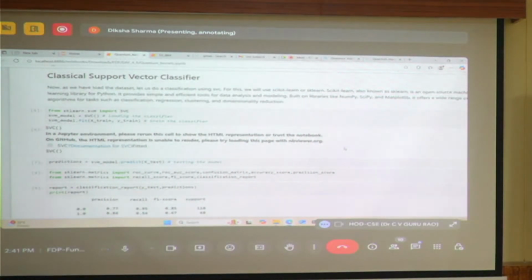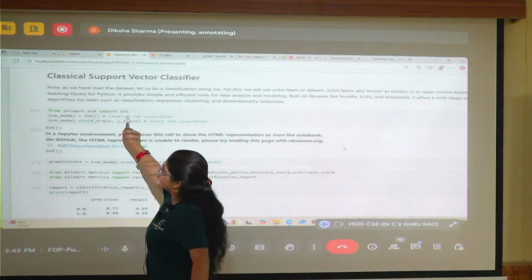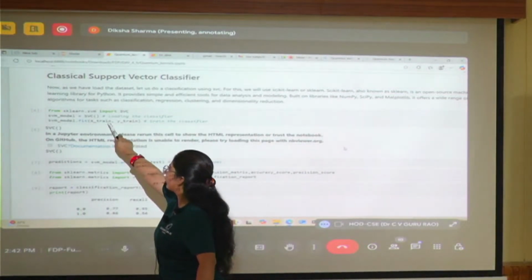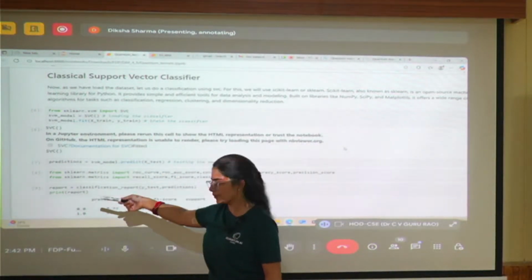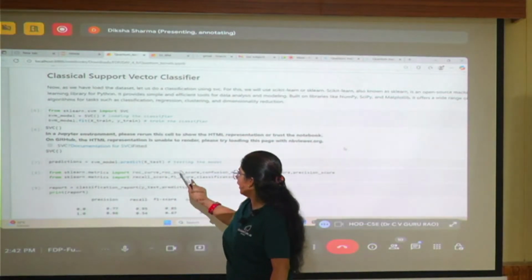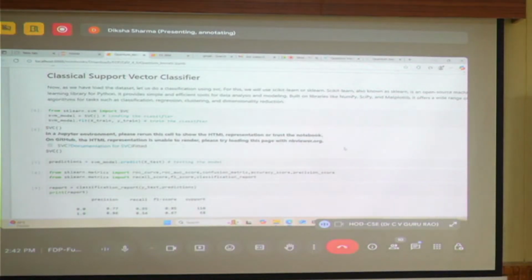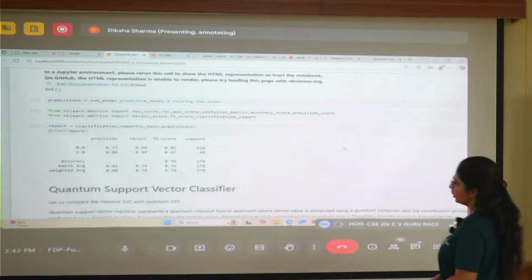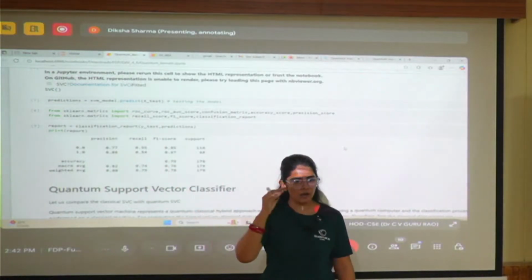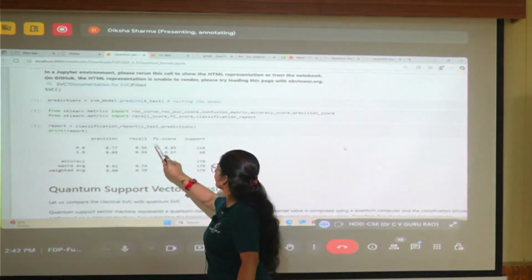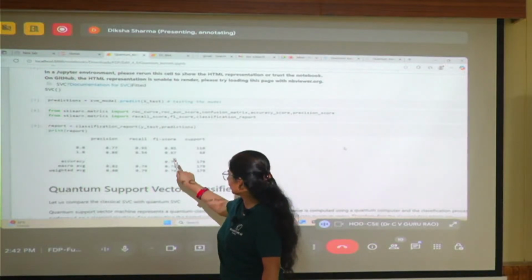Now for simple basic classification, as I told you, you can use sklearn. I am not going into detail of this SVC. In SVC we provide the training function for training, and then for testing we predict with this model. After predicting, you want to check how the model is behaving. For that we will check 4 basic evaluation metrics: accuracy, precision, recall, and F1 score. So this is your accuracy.